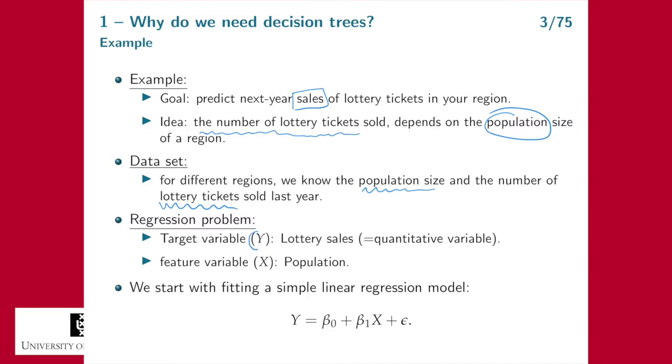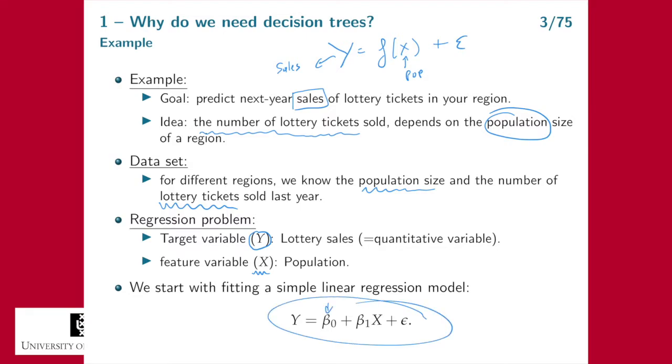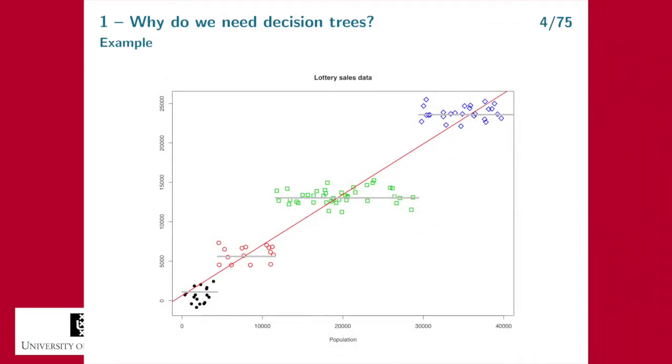Our target variable, the variable that we try to predict, is y. The feature variable, the variable that gives us information about y, is the population. So the model is y equal to f(x) plus epsilon, where x is the population and y is the sales. We start with a very simple model, the linear model, where we have an intercept beta 0, and the sales increase in a linear way as a function of x, the population. For a linear model on a data set, we can do that in R with the lm function, and I show how you can do that in the separate video on the R coding.